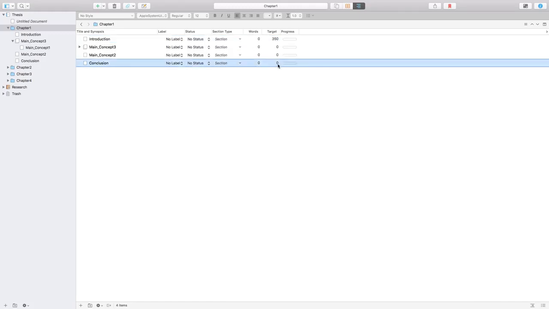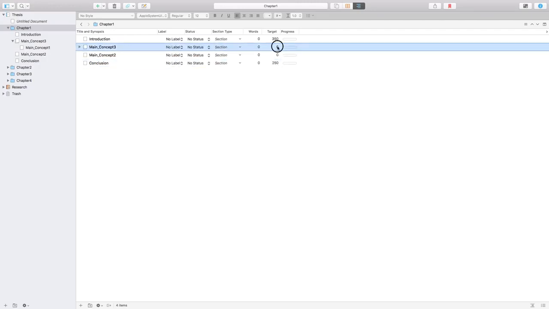All my conclusions should have a target of 250 words. Because each chapter is going to be 5,000 words, I probably want 1,000 words on this and 1,000 words on that. I can see that this chapter isn't as bulky as my other chapters would be, because I don't quite have the word count there yet.